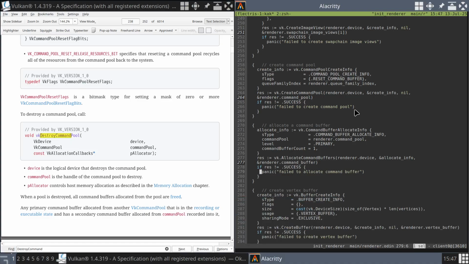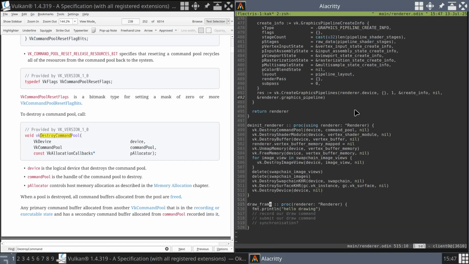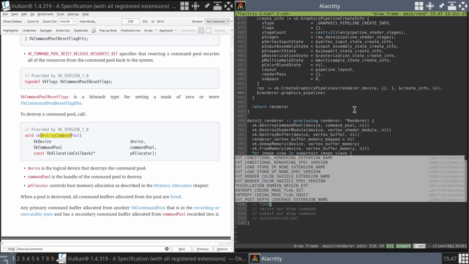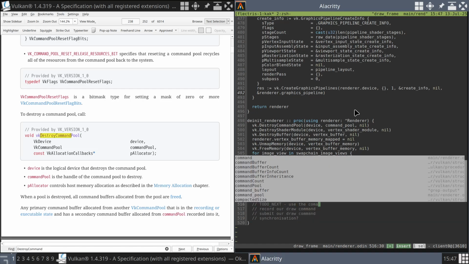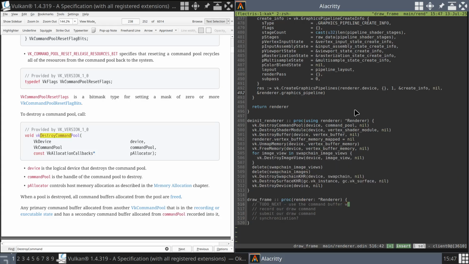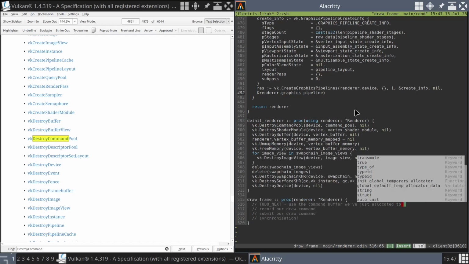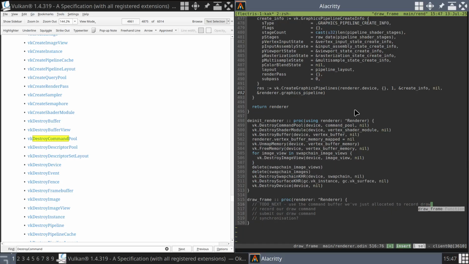Okay, so we have a command buffer available. Next time around, we can pick up from there. I guess that will put us into here. I would like to take this out, if I'm honest. I would like to say in here, to do next is use the command buffer we've just allocated to record draw commands.